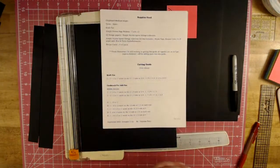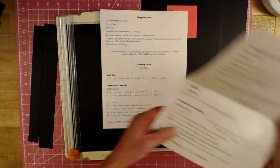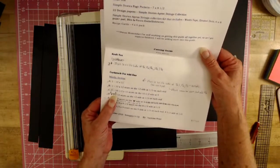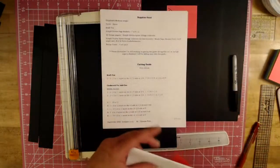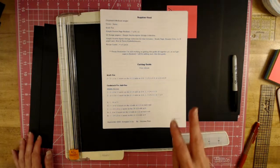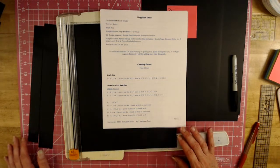You probably got the old cutting guide. Yeah, the old cutting guide had seven. Yes. Yeah, you should be working from version number three. I updated it last night. It was brought to my attention that I had a mistake and I fixed it. So we're working on version three, okay?